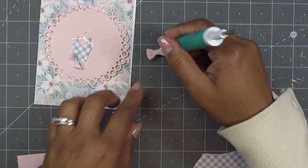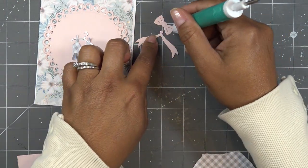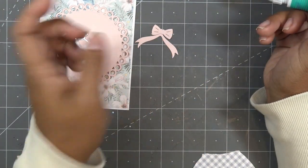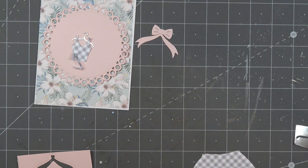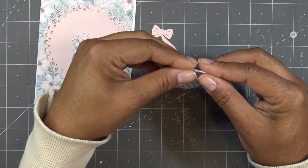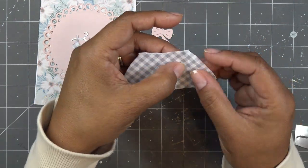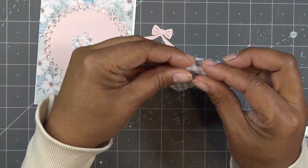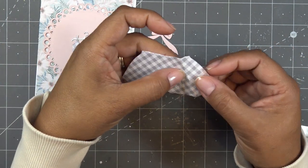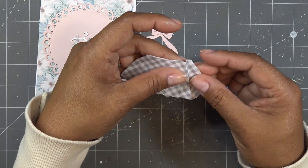Okay, so let's put this here. And look at that. And I did emboss these because I just ran it through and I put that little heart on the bow. Super cute. Okay, let me put this to the side here. And I'm going to fold these both ways because I don't really know which way I need it to go when I put this together. So there's some score lines here. I'm sure one needs to come forward and one needs to go back, right? In each set, there's two score lines so that when you go to use it, it kind of tucks like this.